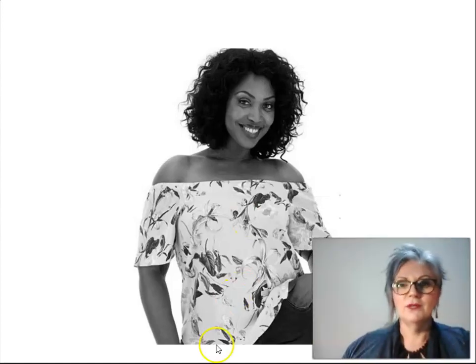Here's another example — this lady with a yellow top, really bright and lovely. You think it suits her okay. But the only thing as light as this top on her is her teeth and tiny bits of the whites of her eyes. If I show you in black and white, you can see very clearly that this area of lightness is dominating her natural coloring, and your eyes just keep getting drawn back to the yellow top rather than her face. What we want is people always looking at our faces — our triangle of communication, our eyes and mouths. We don't want our clothes to be wearing us.